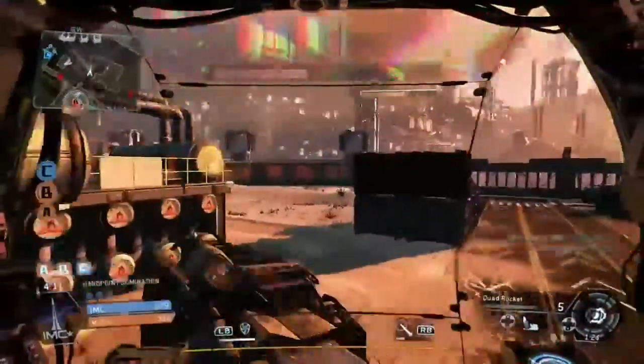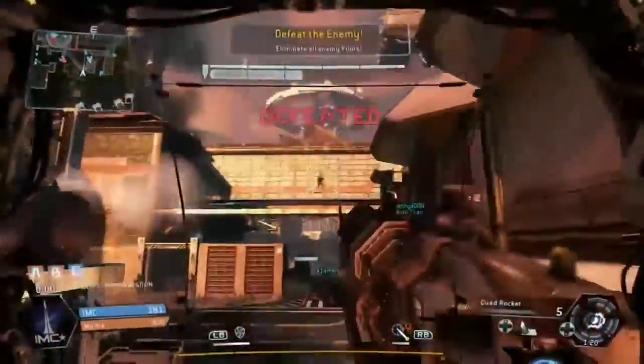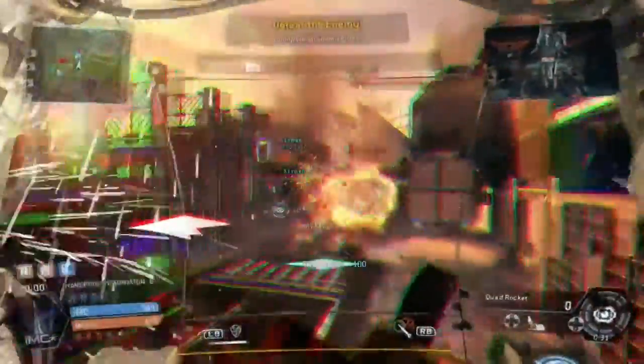If you were wondering about the map count in the game, there's 15 maps out of the box, which is actually well above average for an FPS, but almost expected due to this being an online-only game. The maps are large, but with many close-quarter areas for both pilots and Titans, and with enough small nooks and crannies for the pilots to be able to hide in and pick shots at the Titans from.